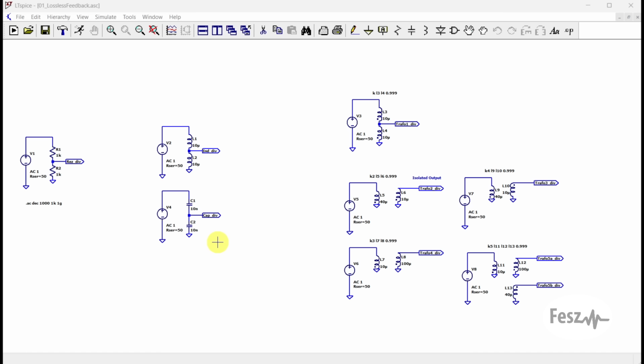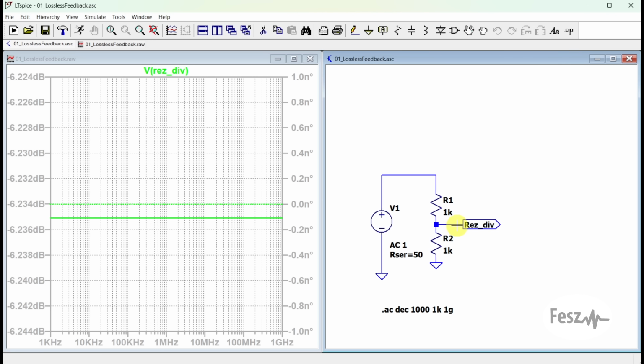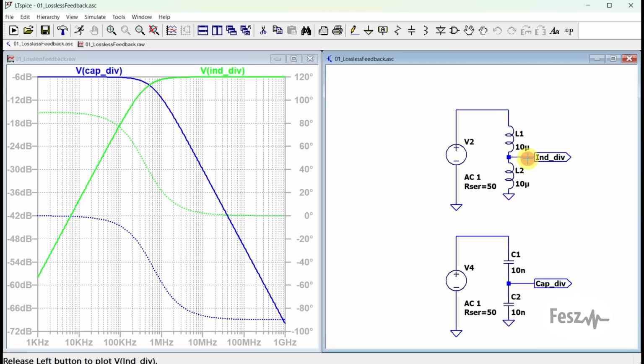So, to highlight this, I prepared a few simulations of circuits which can provide an output proportional to the input over a wide frequency range. To start off, if we look at a resistor divider, as long as you consider that it's built from ideal resistors, it's, well, ideal. We get a perfectly flat transformation ratio over the entire simulated frequency range. Then we could use the basic reactive elements: capacitors and inductors. This way we are creating lossless dividers, but these only work for a limited frequency range.